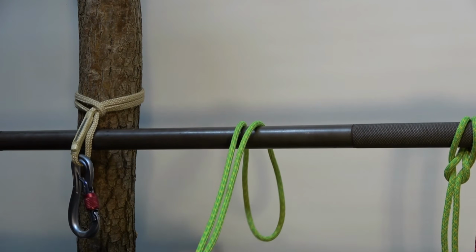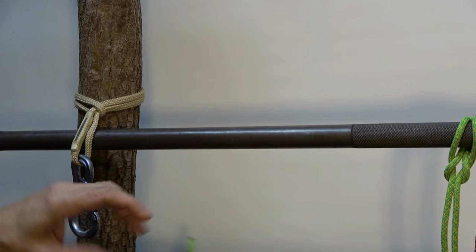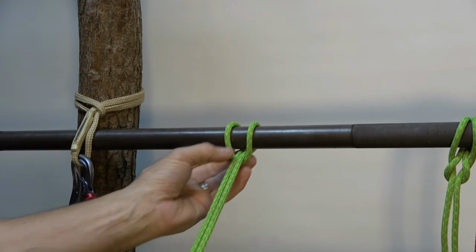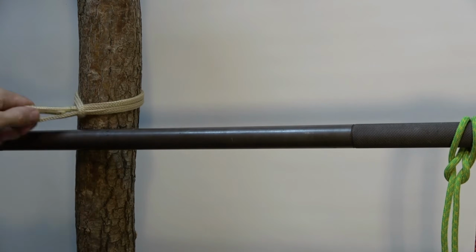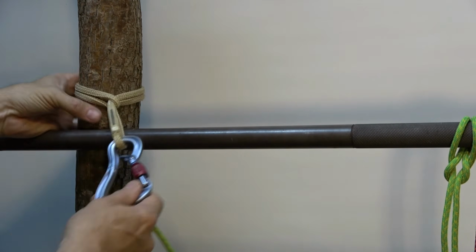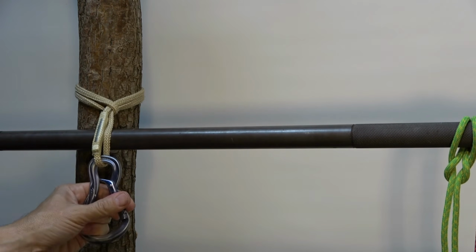We can put this over and drop this through. We could do it the other way. Under and through. We got ourselves a basic girth hitch. Here tied on the tree, I have a Prusik loop, and I've tied that to the tree, very small tree I might add, with a girth hitch.